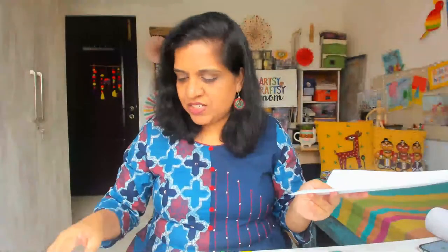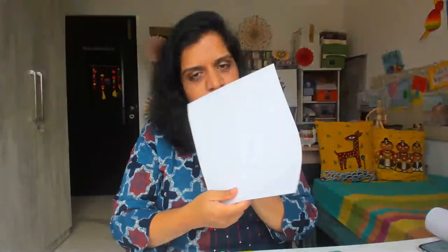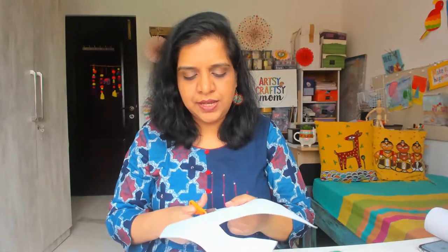Don't worry, I will repeat once again. We are making a card. We've cut out a small flower pot. We're cutting out a small circle now in white paper. Okay, so the cutting part, you might need to take your parents' help. Young children, if you have elder brothers or sisters, please take their help.